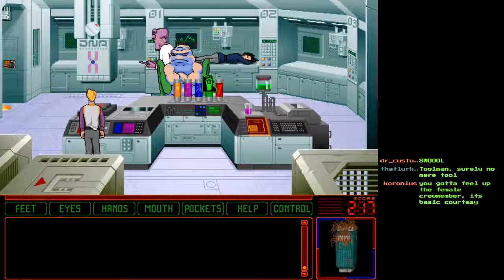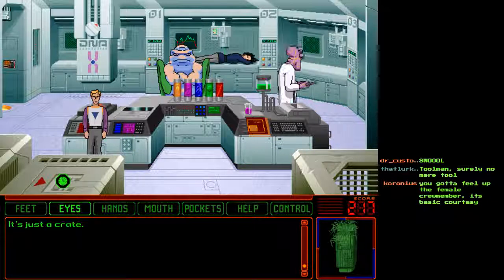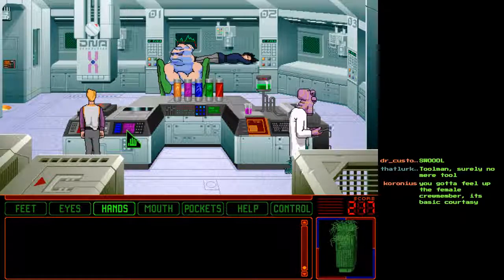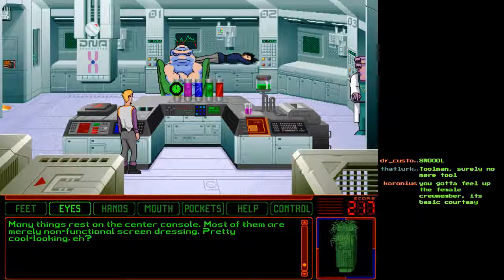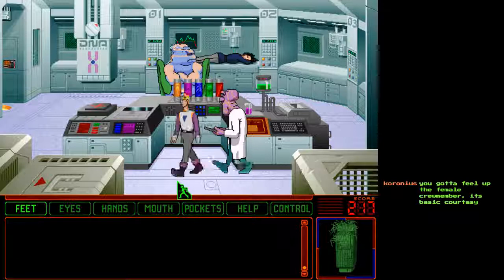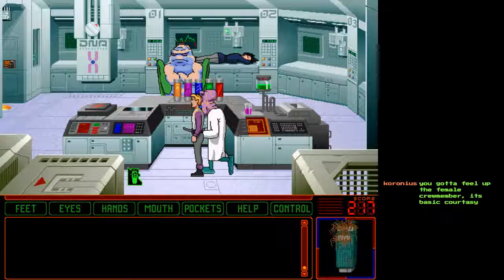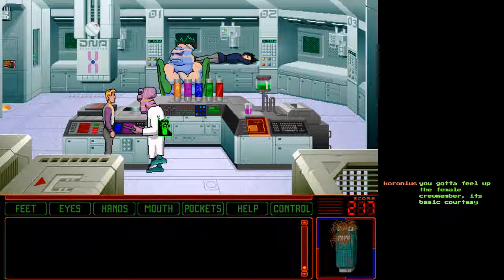Well, do you want to do it for me? It's just a crate. It's a scale. Don't touch that. Many things rest on the center console. Most of them are merely non-functional screen dressing. Pretty cool looking, eh? Buttons there. Don't touch. Do you want to do my work? Excellent.